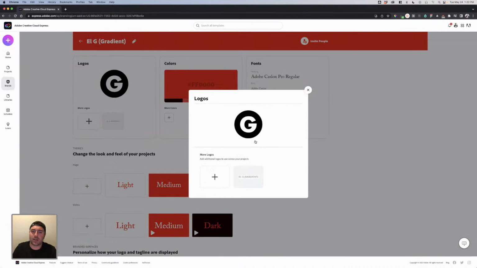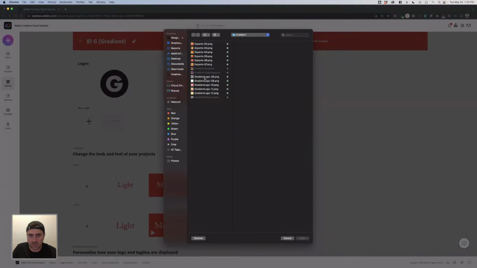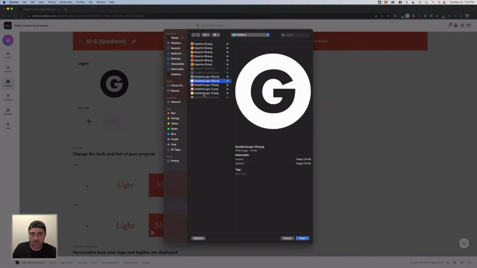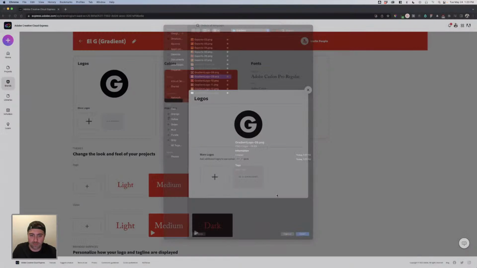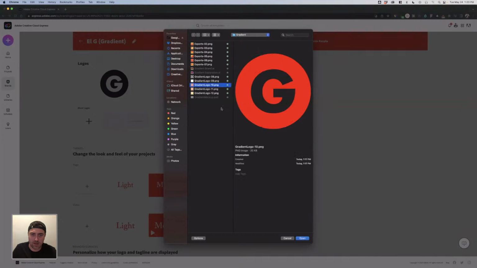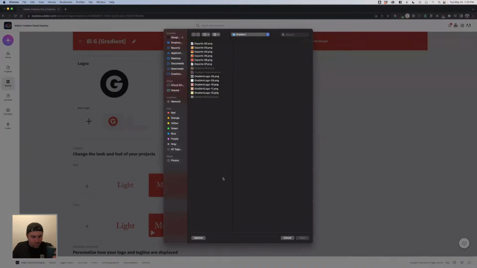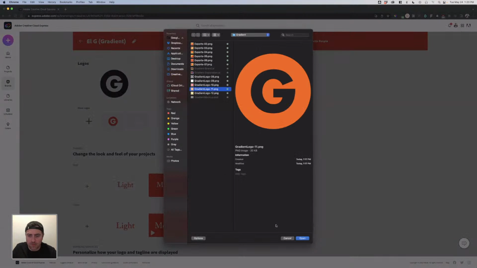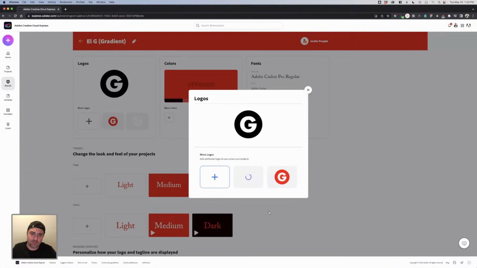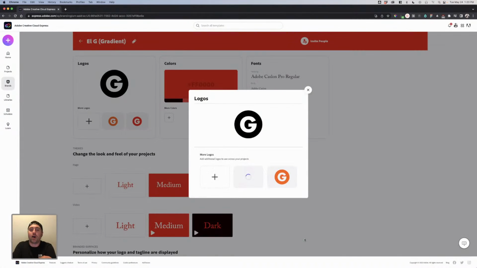So it's always great to have your primary logo, but sometimes you need additional colorways or values, and that's going to be super helpful. So what we're going to do is actually just upload the full suite of colors that we've already done. We'll just do it one at a time. Got the white version. And then I'm going to add in the red version. I'm going to drop in the orange version. And then the yellow version. So now we have a full suite of logos that we have options for.